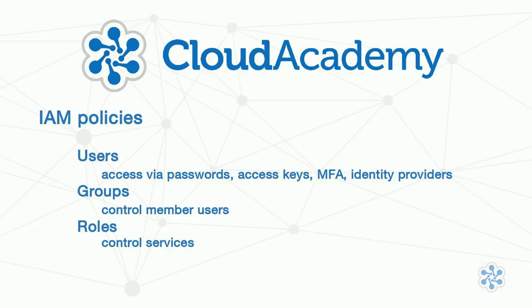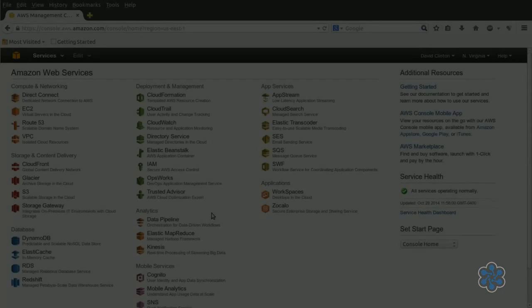A role is not associated with a user or a group, but with a service like an EC2 instance. So the instance, in our example, will be assigned specific privileges and limitations so that any service running on the instance, let's say a web server that's running on an EC2 instance, will be limited or opened up by the content of the role associated with this instance. The bottom line is, IAM policies are meant to control the behavior of each principal.